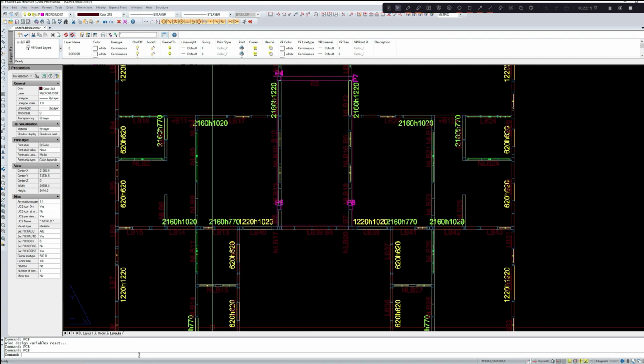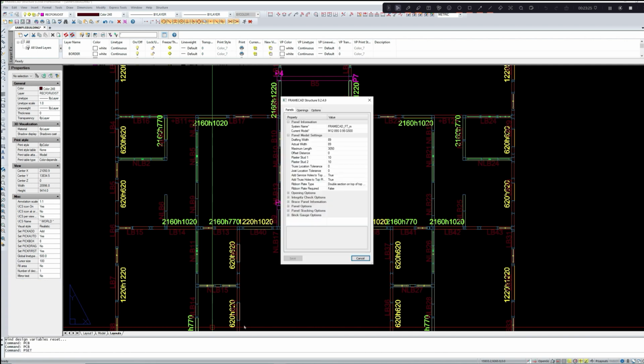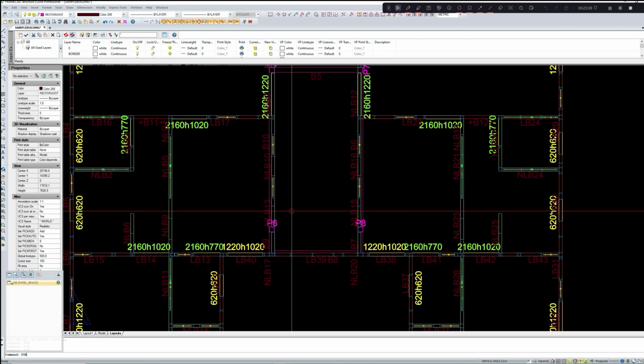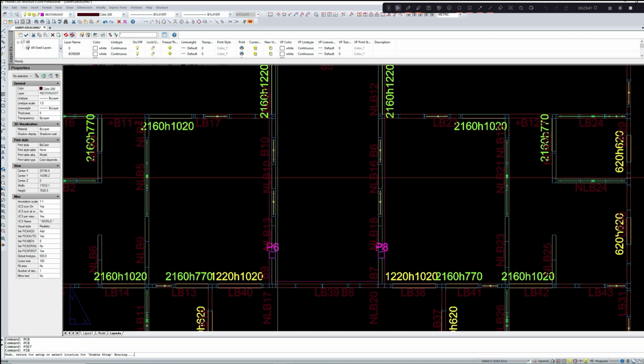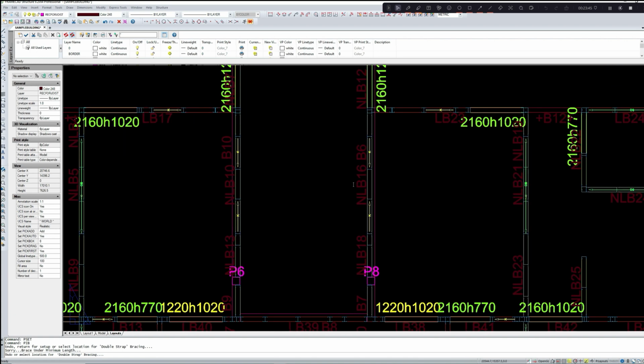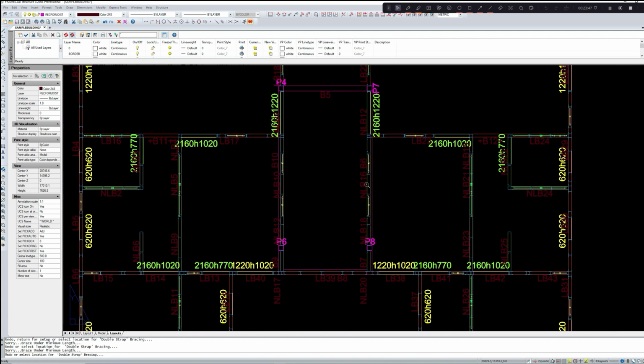So P set. Let us change the base panel to 65 degree. Save. Then PIV. It is not taking here. Not taking here.